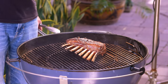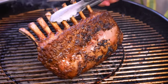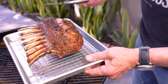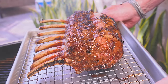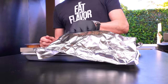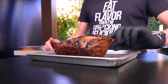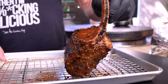And we're there. Oh, hi, buddy, look at you. Lovely, lovely, lovely. All right, let's get them off and cover them with a little foil. Give them about 5-10 minutes, and then we eat. And here we are. Anticlimactic, but here we are. Oh, geez. So a little bit of the crust came off when I was manhandling it with my tongs. But all in all, I think we've done a brilliant job here, boys.